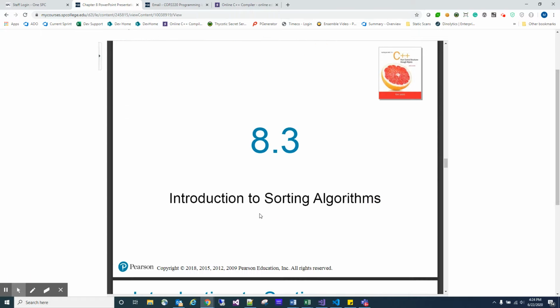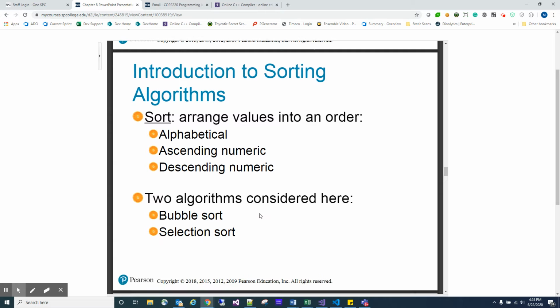So let's talk about sorting algorithms. Sorting algorithms arrange things into certain orders. We're talking about alphabetic, or we're going to be talking about numeric, either ascending or descending. Again, there are a bunch of different algorithms out there when it comes to sorting. The main two that you'll typically see when working with sort is bubble and selection.